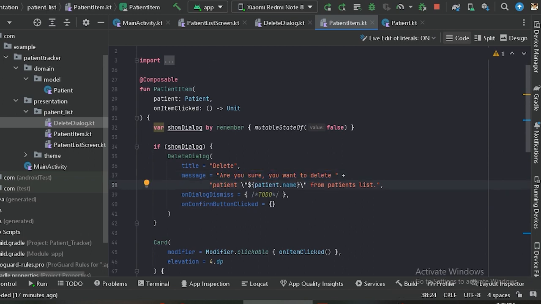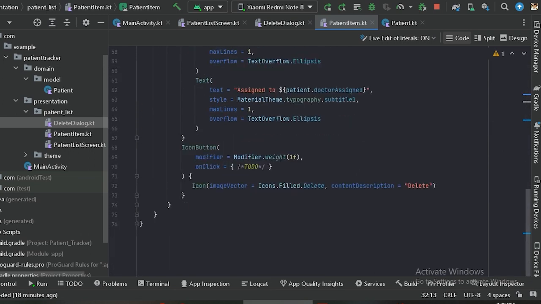So we will provide this message. And we can see I have used this slash because I have to put inverted commas. So here that's why I have used this slash. So now we will see how this show dialog will change. So whenever user clicks on this delete icon, then this show dialog should be true. So let's provide true.